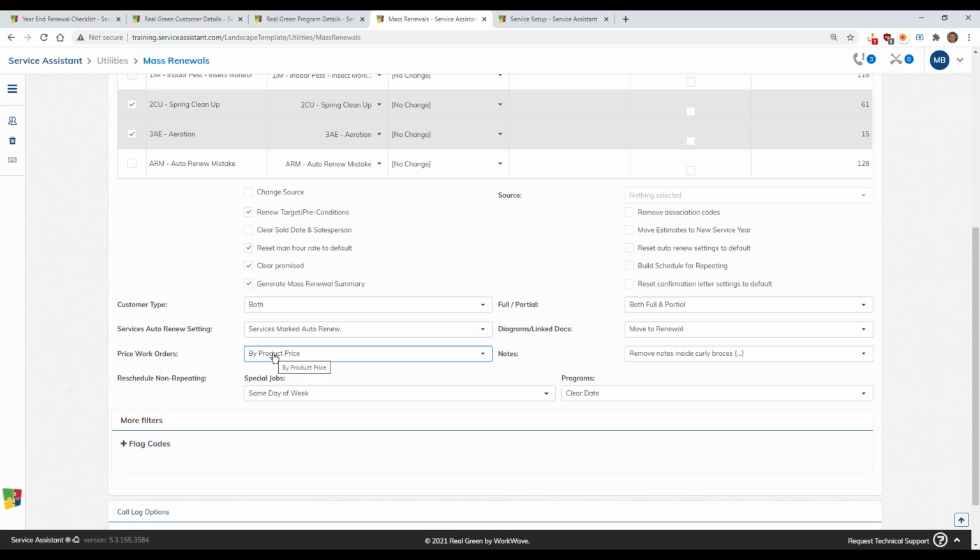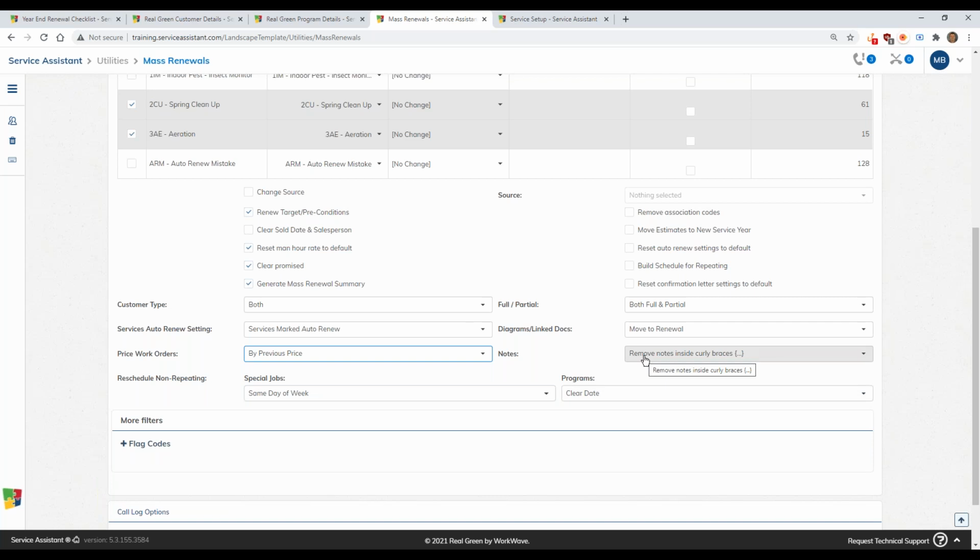You could do something like that as well for your work orders. So if you set this to by product price, and you've modified your product pricing under inventory adjustment, the renewed work order will have that updated price. Right? By default, we're going to use that previous price again, primarily because if we're renewing a work order job, that pricing is somewhat discussed and we want to honor that year over year. But again, we do have an option available to you.